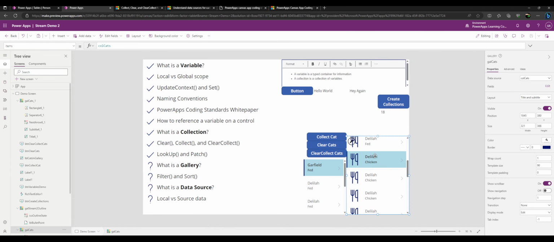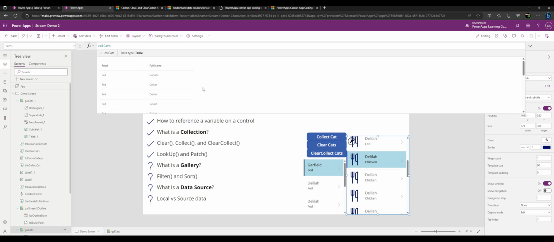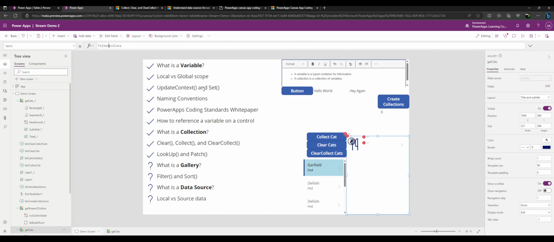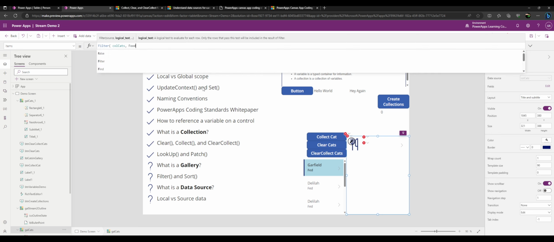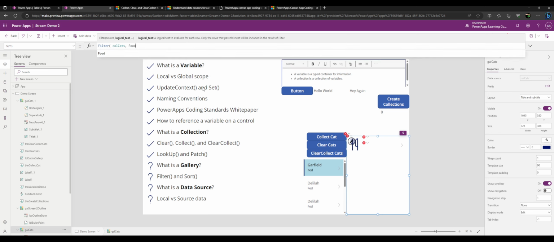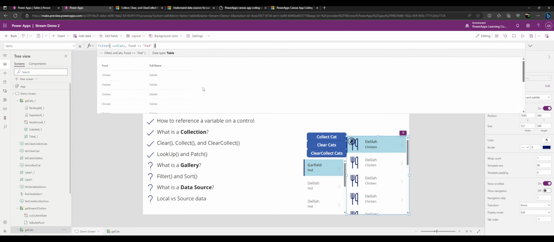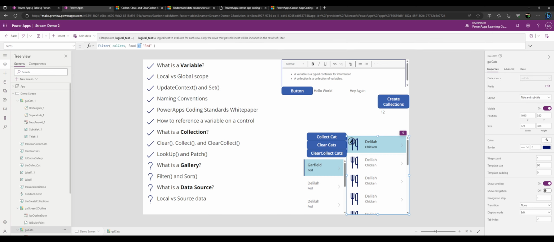Maybe we want to filter out all the cats that have already been fed out of this list. So to do that, we also want to use filter. And we'll use filter, and for the food, we want to check where it's not fed.